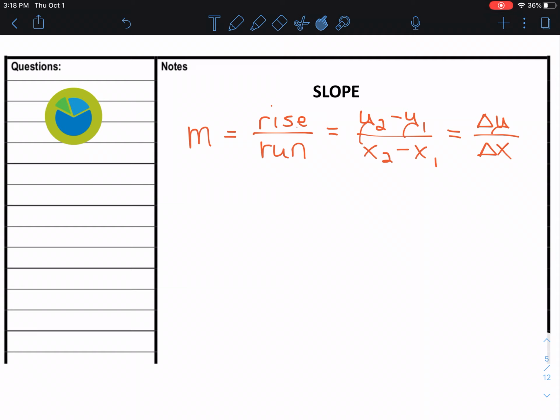Okay, so when we're talking about linear functions, a couple of things come up. Slope, if you remember, we use the letter M for slope, and slope is rise over run. So oftentimes we want to put it in fraction form so we can use that to plot points. The slope formula is y2 minus y1 over x2 minus x1, or also sometimes known as the change in y over change in x. That triangle means delta, the Greek letter delta. So that's a little review about slope and how we can apply it.